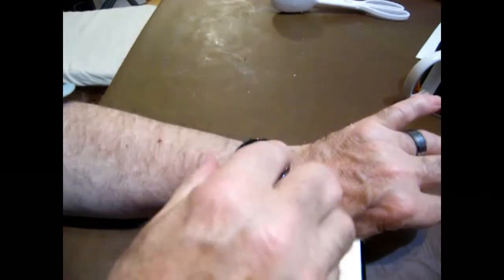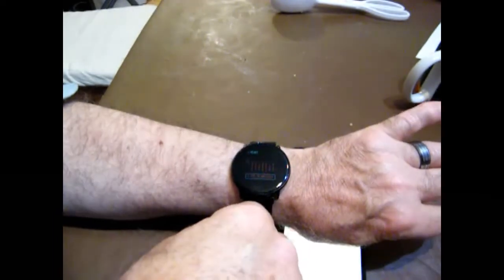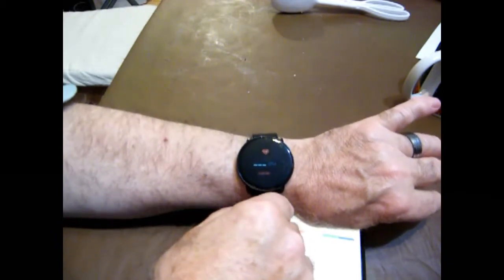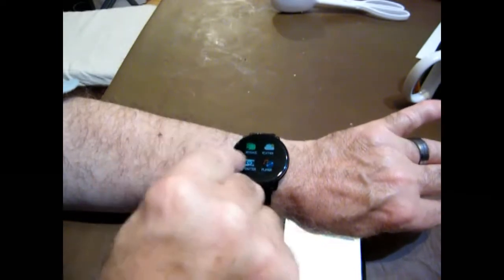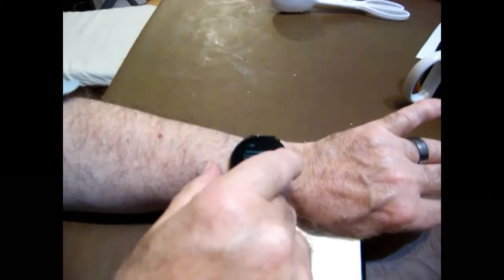You tap on the training menu and can choose the method of training you want and time it. For example football — if I was playing football I could start the timer, stop the timer, or move back to the training menu. This one will measure heart rate, which takes a few moments. You click to tell it to measure. There's also O2 measurement and blood pressure measurement — I've used all of those and they all work quite nicely. When you do one on here it transfers the data to the app, which not all devices do, so that's quite good. Up here you've got messages and you can scroll through the last three messages, which is really quite useful because a lot of the time you only get the last message.